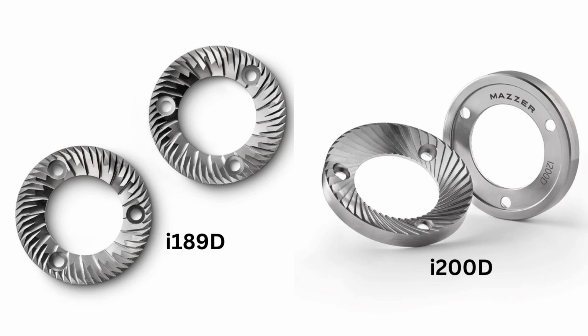So perhaps if you like espresso in the lighter ranges, you might look at the I-200D, but if you're a person that's chasing a bit more body because you like to have some milk with your coffees, you would probably look at the 189D.